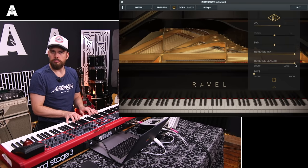Right, that sustain pedal is quite loud. Let's see if we can turn that down. Let's see what we've got in the settings. Right, polyphony, let's whack that up. We want highest dynamic resonance to reverse sounds. I think that just means that the reverse sounds get resonance.